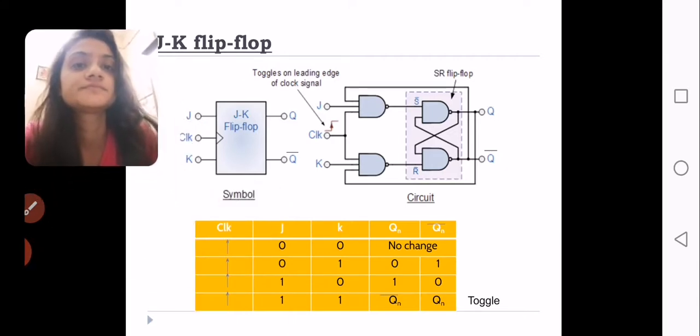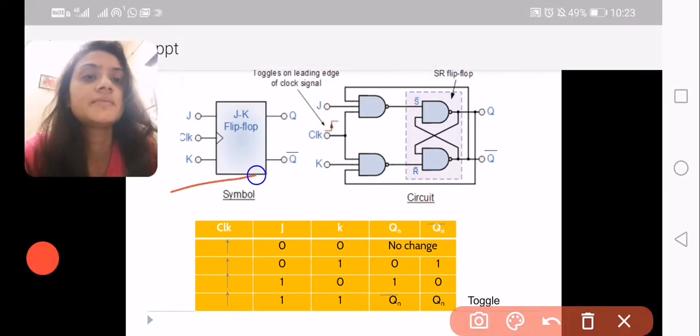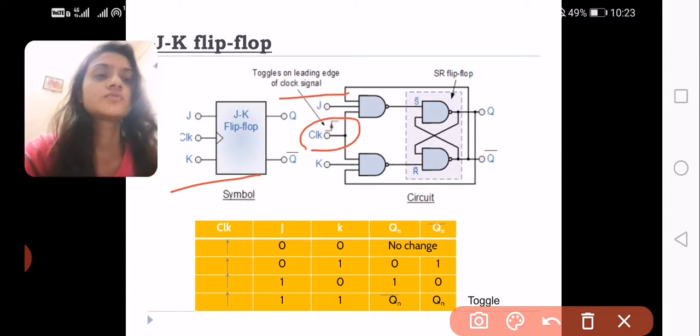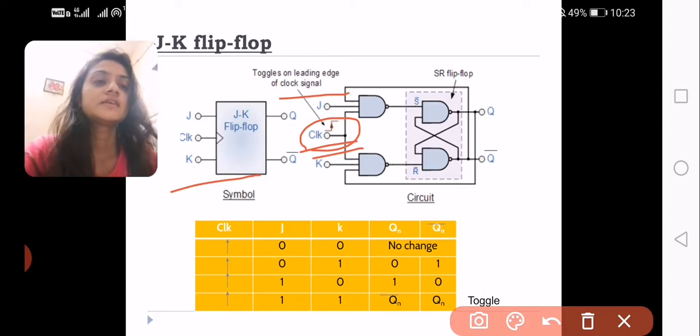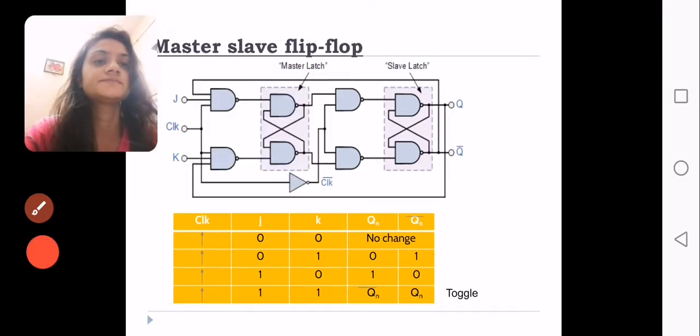Here a JK flip-flop is given and an edge signal is applied at the clock pulse. Using this, the race around condition can be avoided. The race around condition is when the output period is more than the clock period. So this condition is avoided by the edge triggering method.